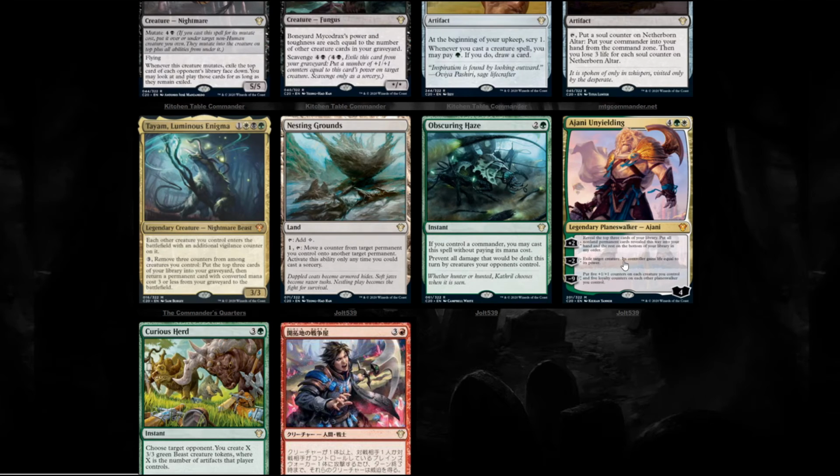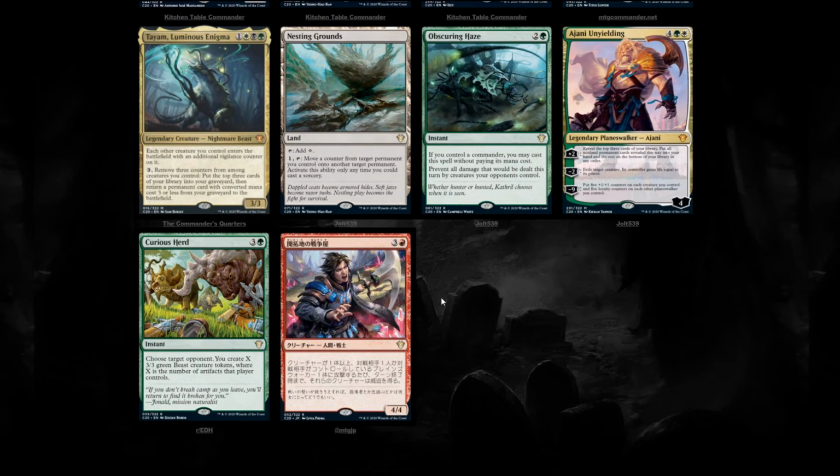-2: Exile target creature. Its controller gains life equal to its power. And then -9: Put five +1/+1 counters on each creature you control, and five loyalty counters on each other planeswalker you control. Okay. And then the final 2, we have Curious Herd, which is: choose target opponent.